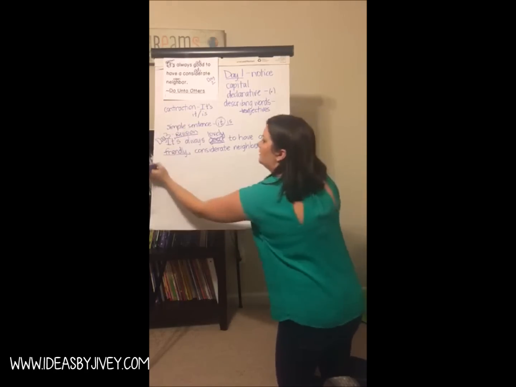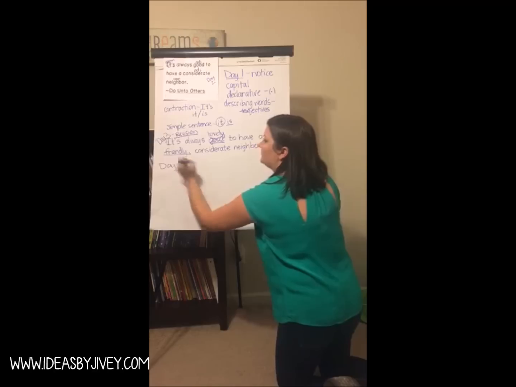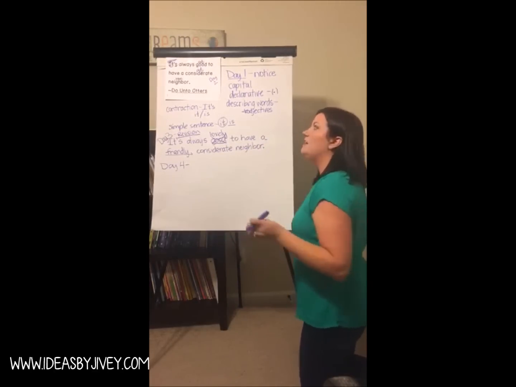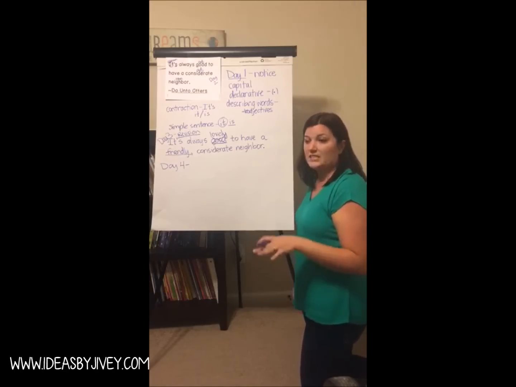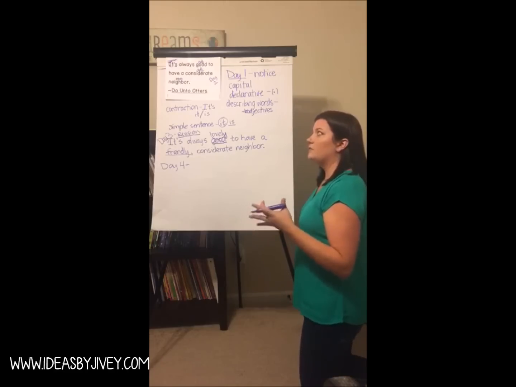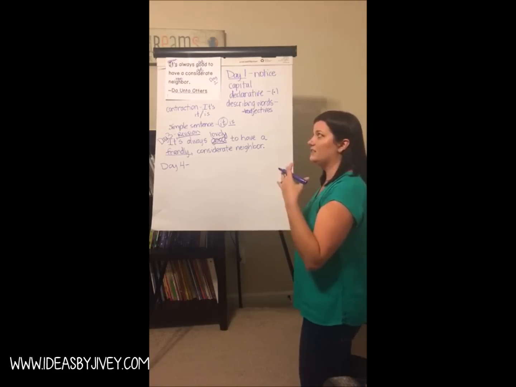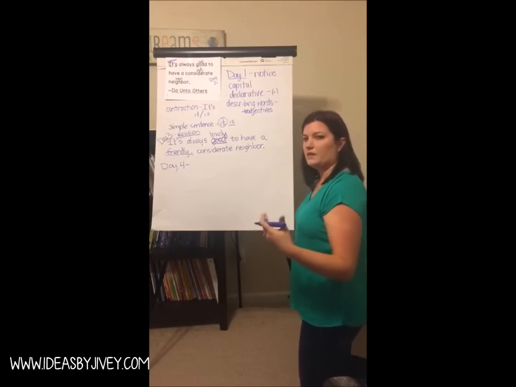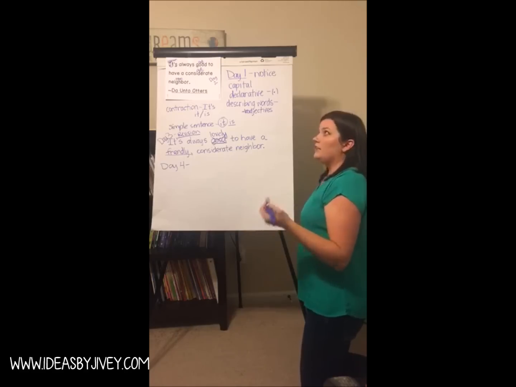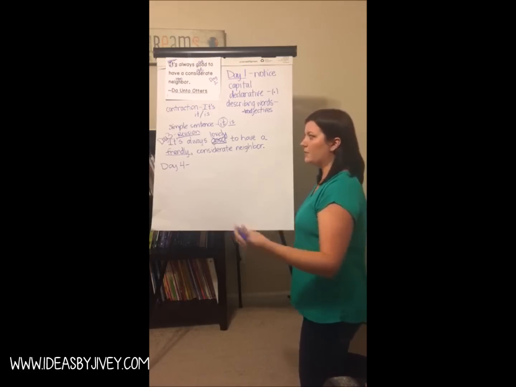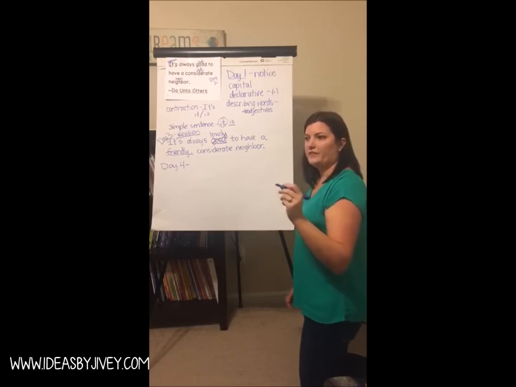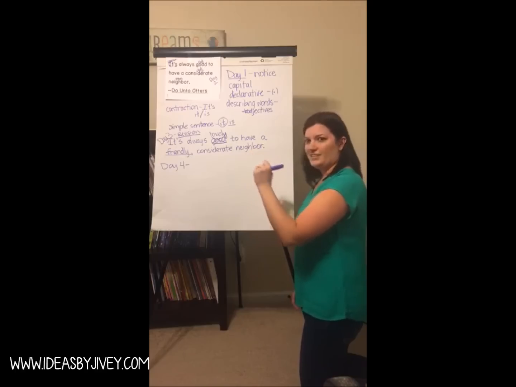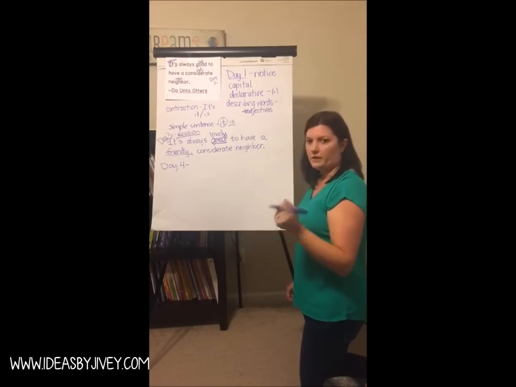All right, so now day 4 is going to be the day that we imitate. Now this is always the trickiest, but then it always becomes their favorite. So at first it's tricky because they don't really understand how to take that sentence and keep the structure of it or keep the same style. So you really have to show them how to do that. And another way, just like we did this closed sentence, would be that same type of thing. A closed sentence, I like to set it up almost like a Mad Lib, where they have to fill in a noun in this blank, an adjective in this blank, which will fit very well here.